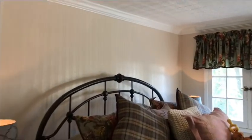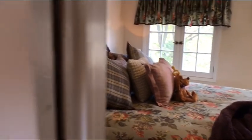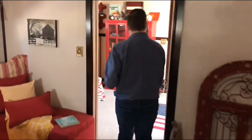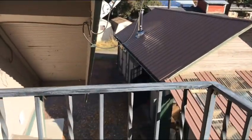Now, obviously, back in the turn of the century, things weren't laid out like they usually were. So at this end, we have another bedroom just off to the side to this. Not typical by today's standards, but back in the old days, there was pretty much any layout that you can imagine. Now, over here we have a little playroom, stocked with vintage toys. Okay, and then out here, we have a nice little veranda. Plenty of railings so those kids won't be falling off the edges unless they're really trying.